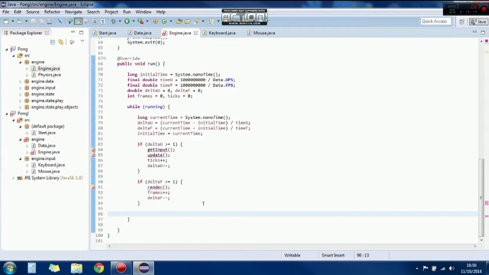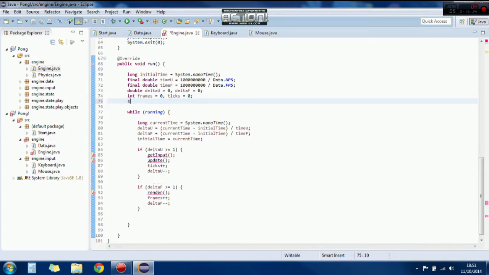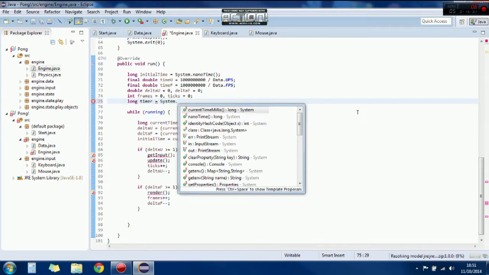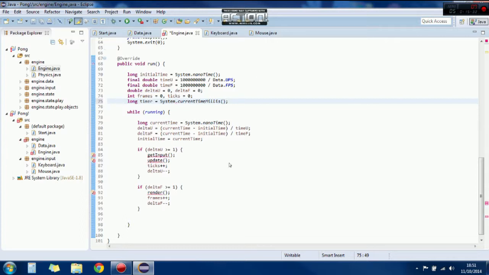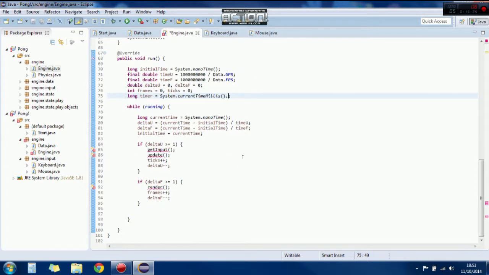And finally we want something to say, every second, we want to output how many times we've done it, just so we can have a counter, actually use this counter that we've now created. So up here I'm going to say long timer is equal to System.currentTimeMillis, and have a new variable called delta t, instead of equal to 0.